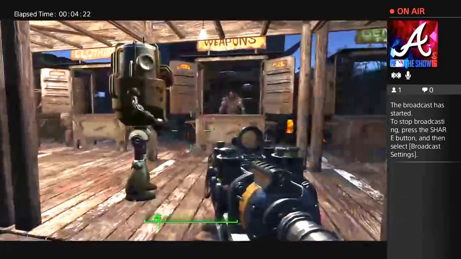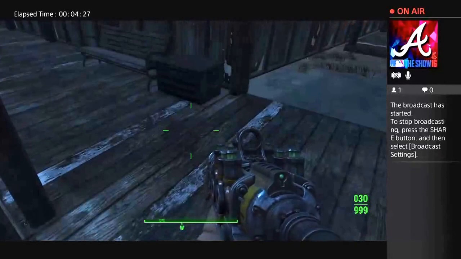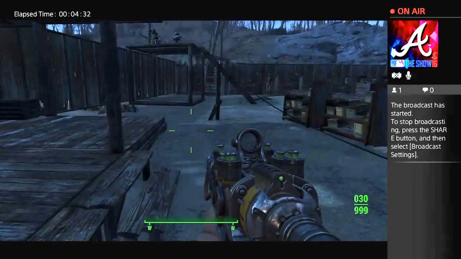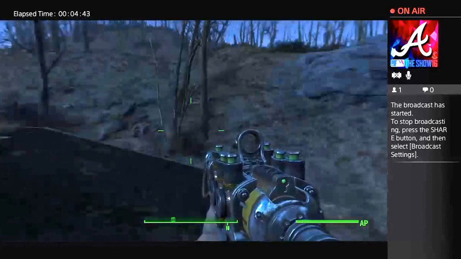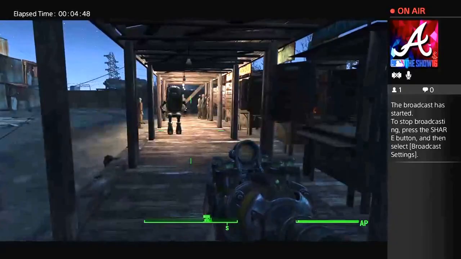Good to see you. To basically end the video, what I plan to do is this thing called the Fun Run, just going to a variety of stores and trying to get as many supplies as I can because I'm getting ready for the Wasteland Workshop DLC. This is Starlight Drive-In.